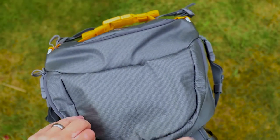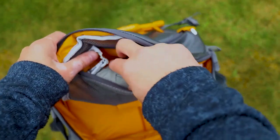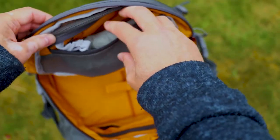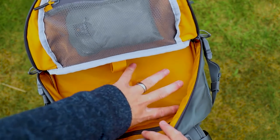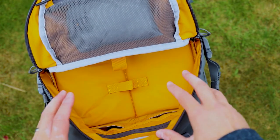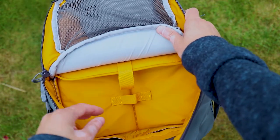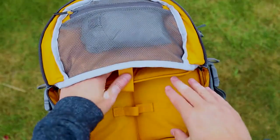There's a pocket on the top of the bag with a half-moon opening, and inside we've got a mesh pocket which contains the rain cover, attached via a little cord. This can be undone and kept separately if needed, but that's where it comes from the factory. The pocket is large enough to put in a bit of clothing, some socks, food, water, etc. It also has a 15-inch laptop pocket which runs all the way down the front and comfortably fits a 15-inch laptop.